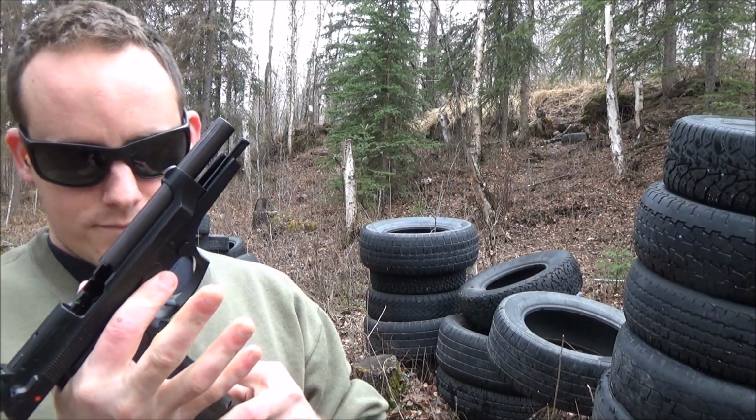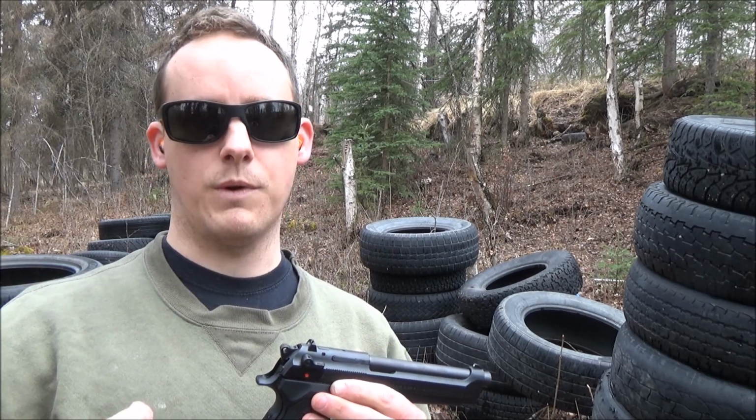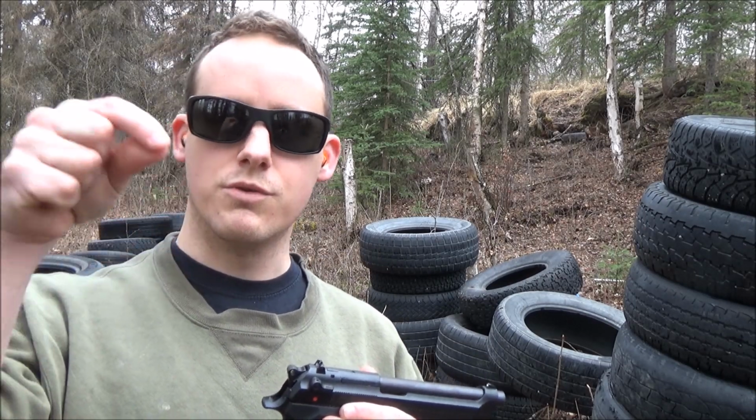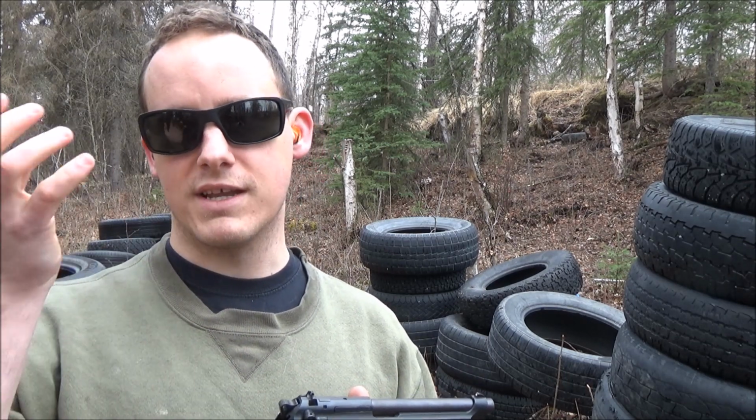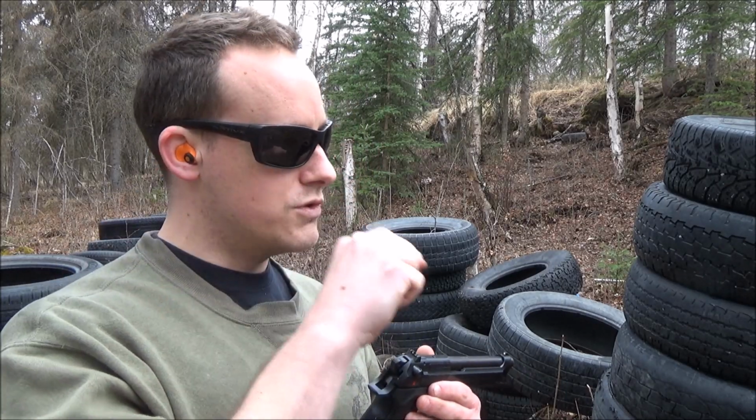Okay, so 16 rounds in, I do see a difference. I was focusing on feeling the recoil and also noticing if it was keeping my shots on target a little bit better, if I had less effort and less involvement in recoil control. And I did notice that using the Shok-Buff, there was actually a good amount of difference in bringing the gun back on target. It was almost effortless. And also, I wasn't getting as much shock. I didn't see that the gun was flipping as much.